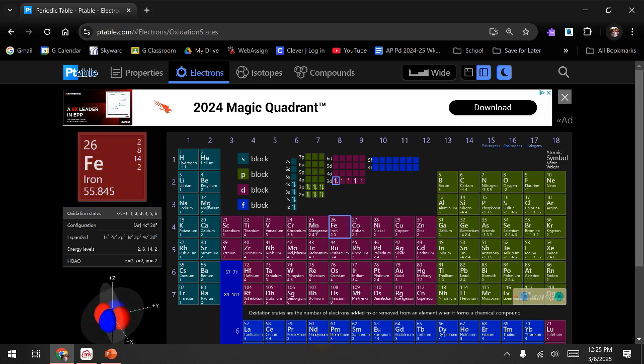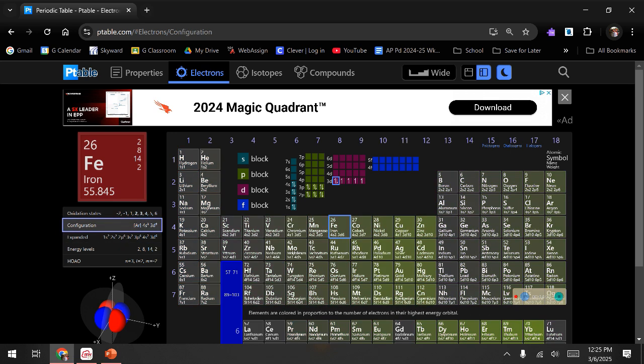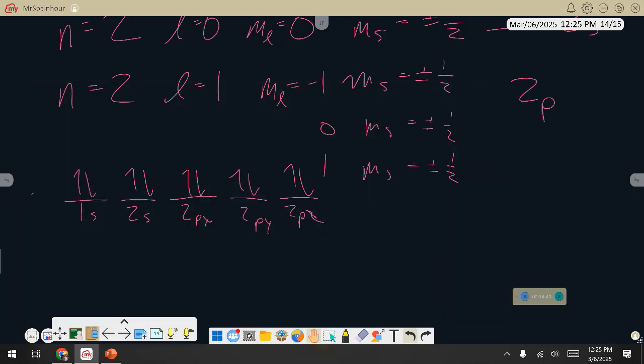It fills 1s1 and 1s2, and it positions these correctly distributed so that you can see that 4d is a little bit higher than 3d, which is a little bit higher than 4s. That 4s is in a lower energy state than this one right over here. You can also, if you want to see it entirely written out, there it is. And then the actual shorthand version, right there. So that's a good resource if you're stuck on this stuff.